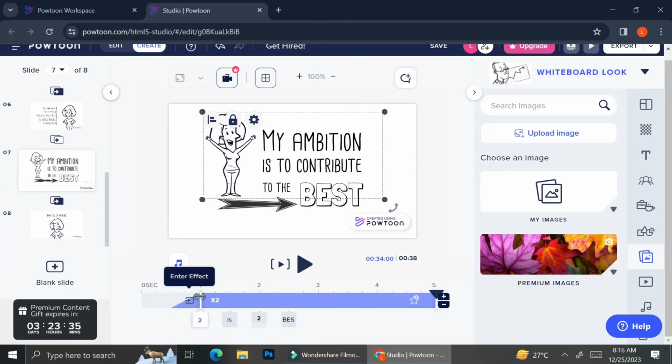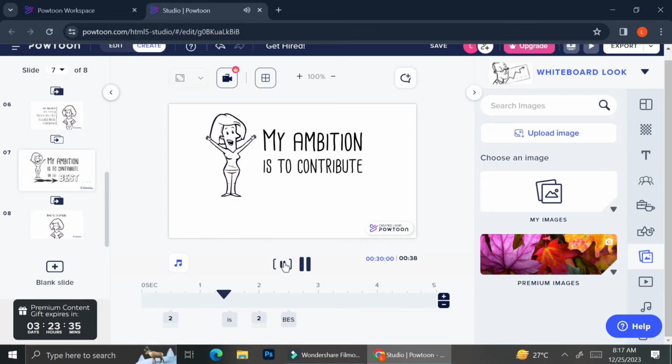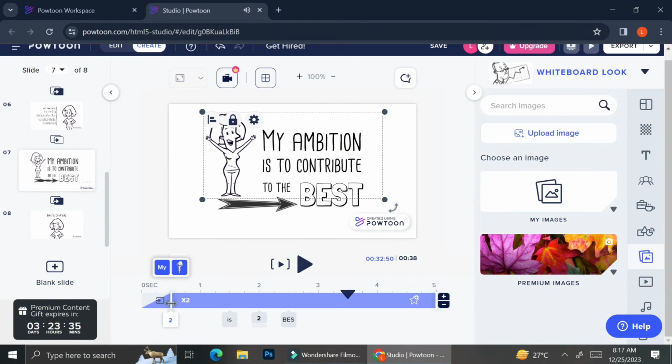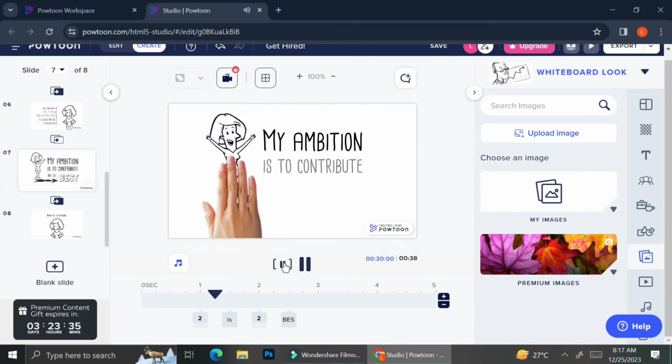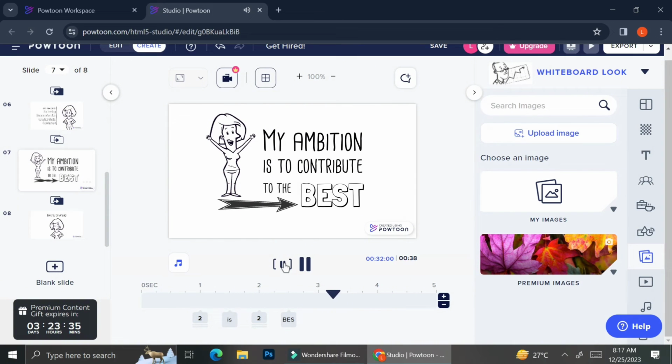To change or to adjust the animation timing, you can just go ahead and drag around on the bar down here. And if you would like to see how each animations work, you can just go ahead and click on the small play symbols over here. The big play symbol means that you're going to play the video from the very first frame. Meanwhile, the smaller play symbol means that you're just going to play the exact frame that you are working on.